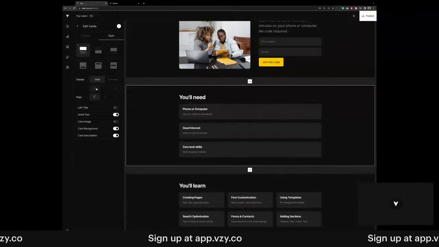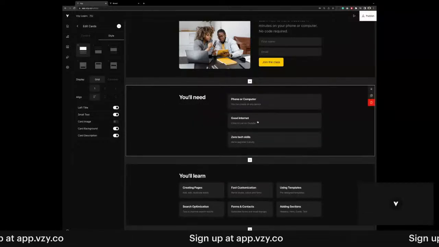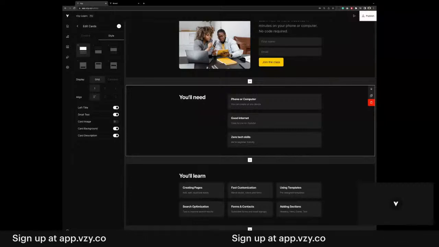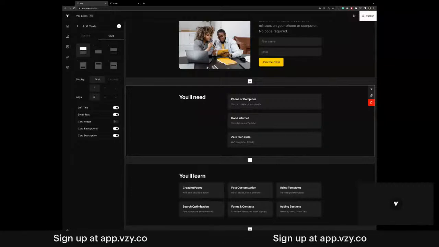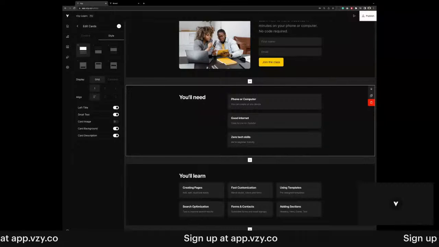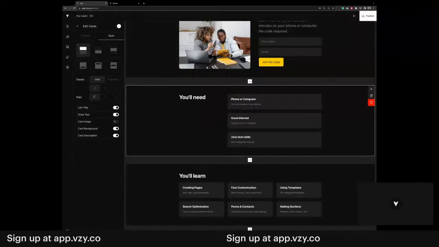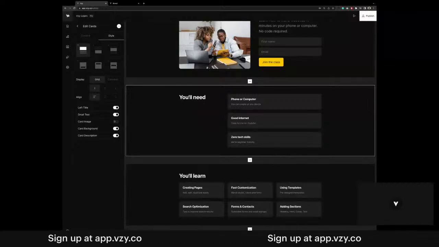You can also have it in one column with a left title, which gives you a different layout. So what we've really done here is make every single thing you're trying to build a lot more flexible, such that 2 or 3 websites you're creating may not look exactly the same, but you're working with a very simple framework and all on one platform.